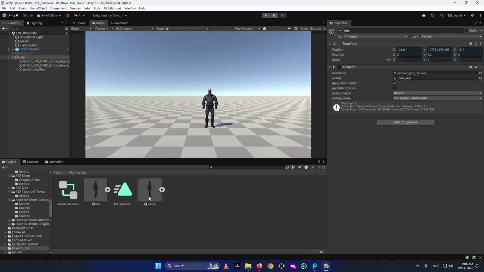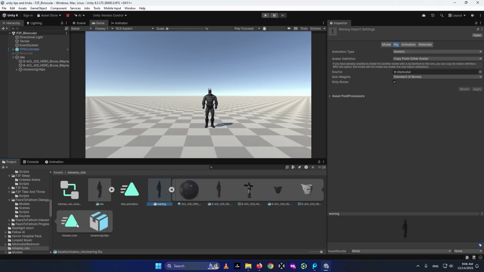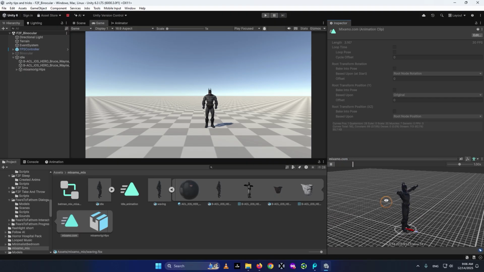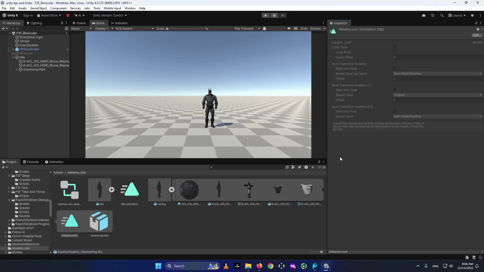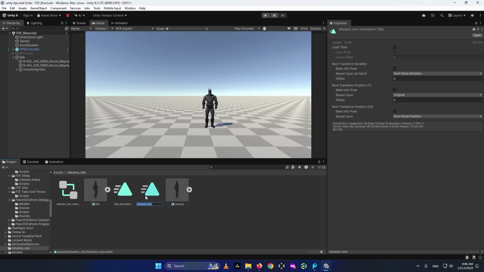So we're going to again go inside waving and do the same thing for this animation. Open it, find the animation, and check it in here to see if it is actually the animation you want. It is. So I'm going to duplicate it, Control D. It is duplicated now. We can rename it to waving animation or anything you want. I'm going to name it like this.